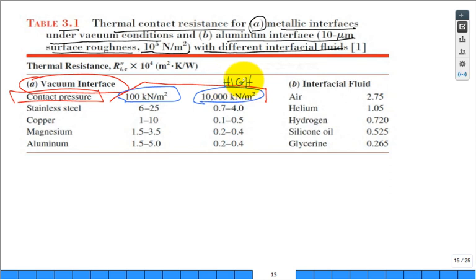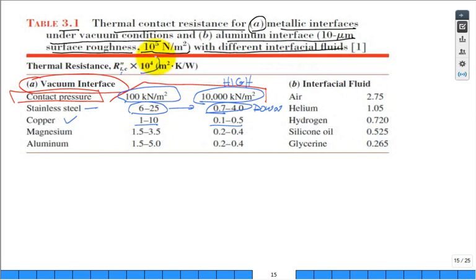That means I'm pushing the two materials together with a pretty good force, right? Pretty good contact pressure. And so if I take two stainless steels and I'll have a range of this resistance and a range of this resistance, does it go up or down? Does it make sense that you have a lower resistance at a higher contact pressure? Yeah, it's like smashing those little mountains down. And if you have something that's a little more pliable, then you have lower contact resistance. And this copper is good too. All right, a couple points to point out here.